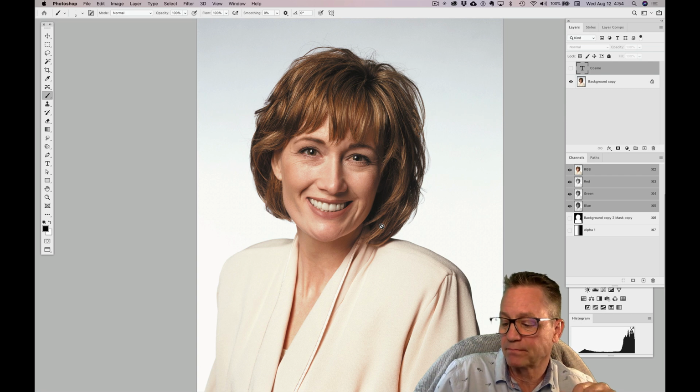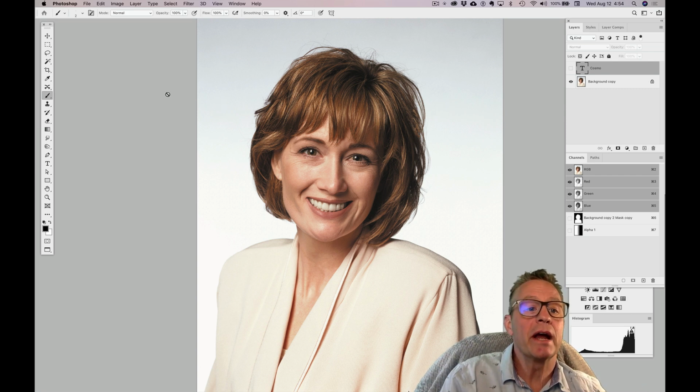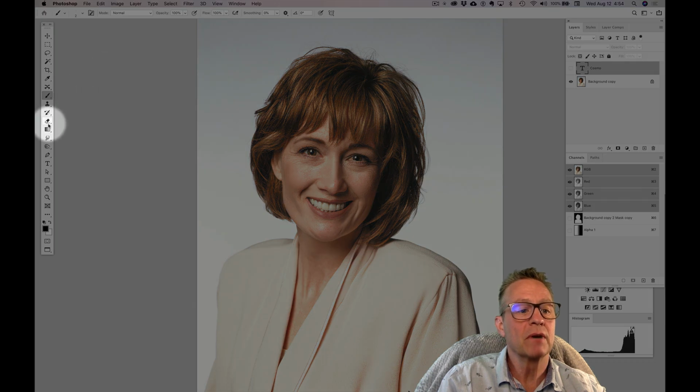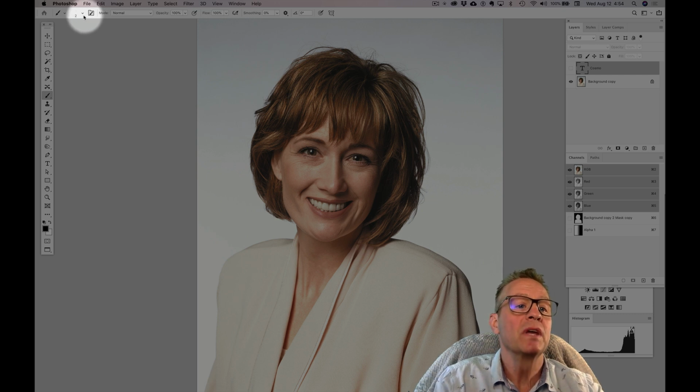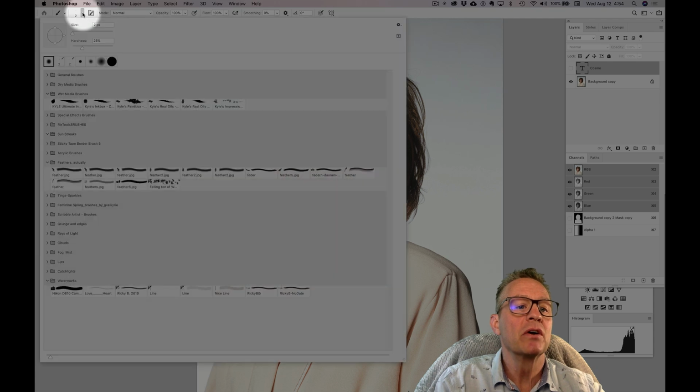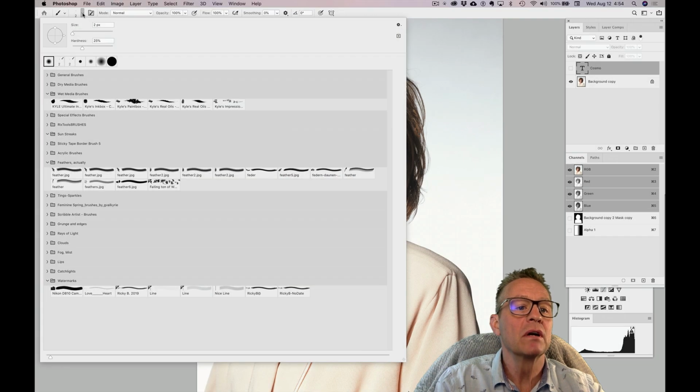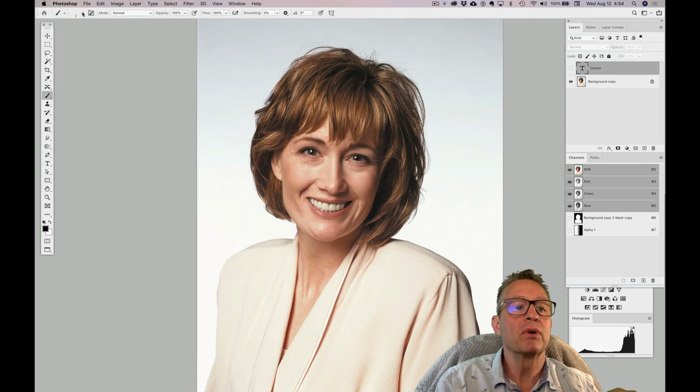Let's get started. I'm going to make a hairbrush. I'm grabbing my brush tool, right? Grab the brush tool. Then look up. There are 3 components for making and saving a brush. You're probably used to choosing a brush from here. Now yours may look different. I'm on the latest version. They've made some changes. But that's just picking the round brush or whatever it is, right? So you pick your brush there.